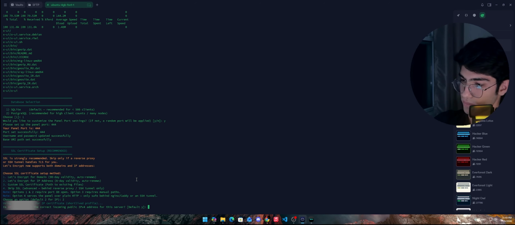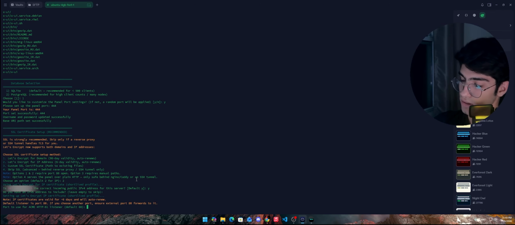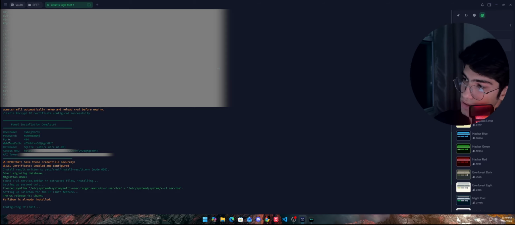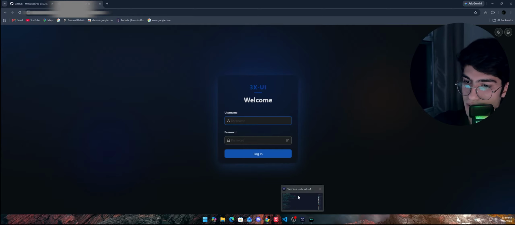Alright. You have to confirm your public IPv4 address here, and if you want to use an IPv6 address, you have to paste it here. But if you don't have one, just click enter. Okay. You're gonna just click enter here. In here, you can see the port, username and password. You're just gonna click and open that up. All right. So here, we're gonna copy and paste the username that it gave to us and log in.